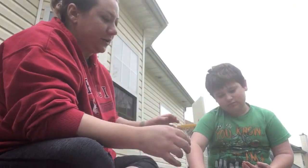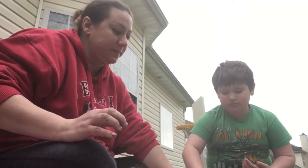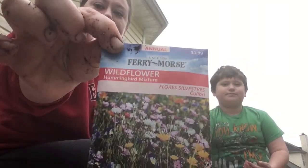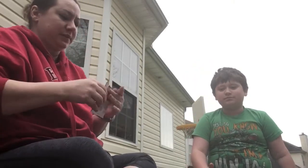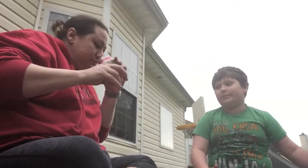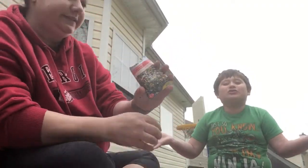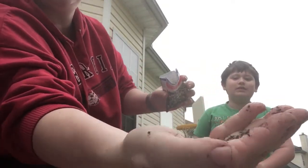And we'll make sure that we do the wildflower mixture for birds. So now I'm going to skip this middle one because that one's going to be our mint. I'm going to do the wildflower for hummingbirds. And make sure you put them in each 6. Yep, they get 6 too. And the mint gets 12. Now that's what that one looks like. And I have no 12 fingers, but I have toes to count. And then if you can see, a lot different looking. It's kind of hard for me to angle my hand to see.